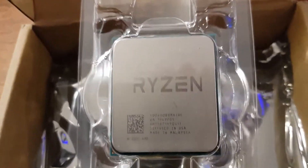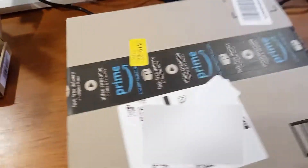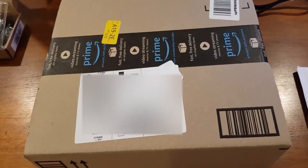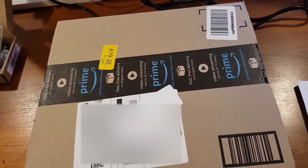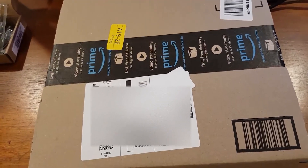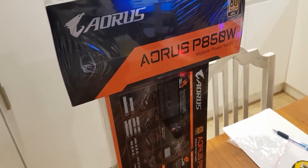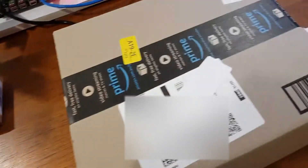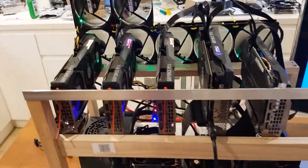It kind of got thrown in for free when I was buying some other bits and pieces, and I've been meaning to try an AMD CPU rig. From Amazon I picked up a B450 Gaming Plus motherboard for about 135 AUD, which delivered pretty quickly. I've also got an SSD, DDR4 RAM, and a couple more Gigabyte Aorus 850-watt PSUs, so we've got pretty much everything we need.